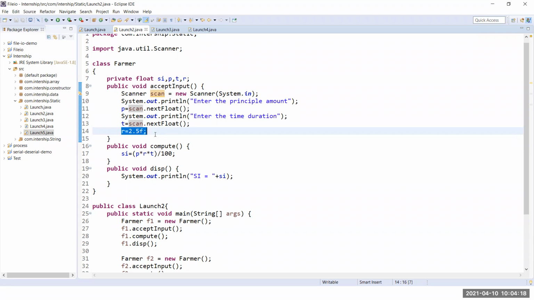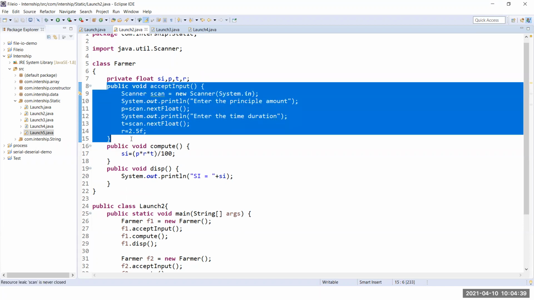So I've put the rate of interest directly. We cannot ask the farmer the rate of interest. He might tell 0.0, or even worse, he will tell minus 2.5. Then the bank should pay a loan, the bank would have to repay it back to the farmer. So rate of interest logically should be given by the programmer or the bank people. So this is the input method.